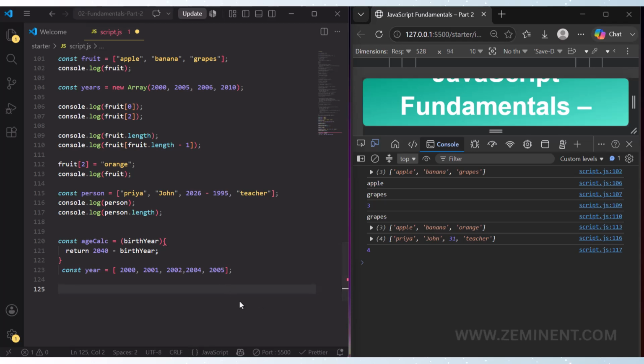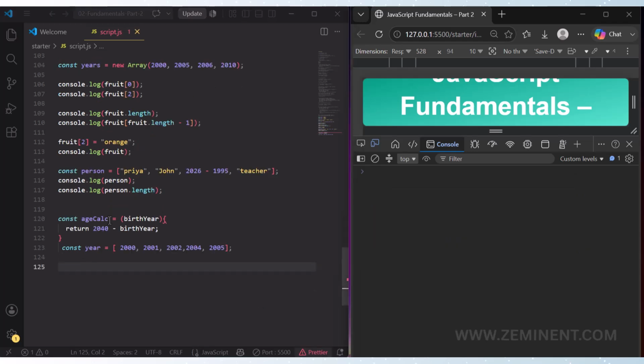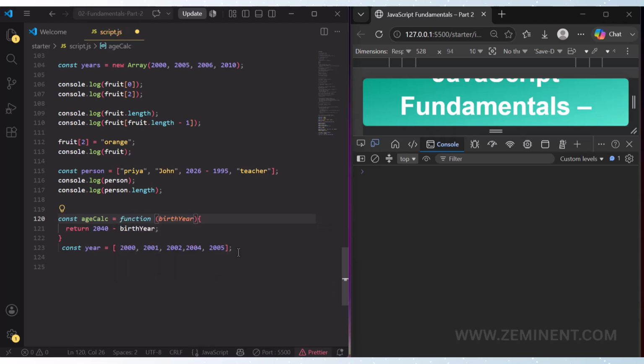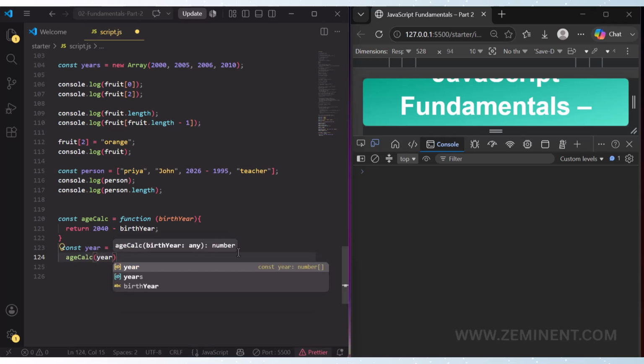And now I'm calling this age calculating. Here we have to write the function. I didn't put it. We have to call this age calculating. And now write here year. Is this the correct way to pass this year as a parameter?